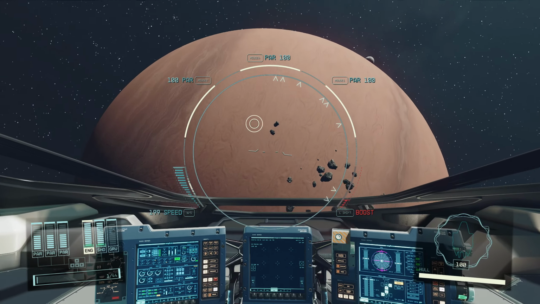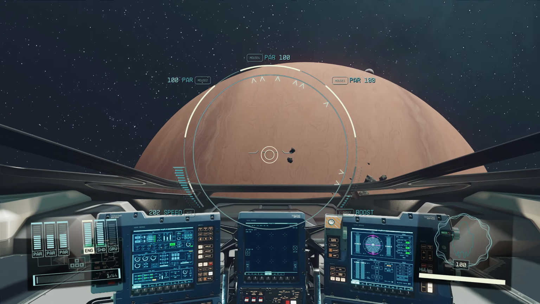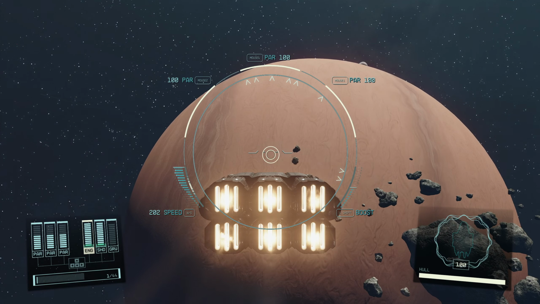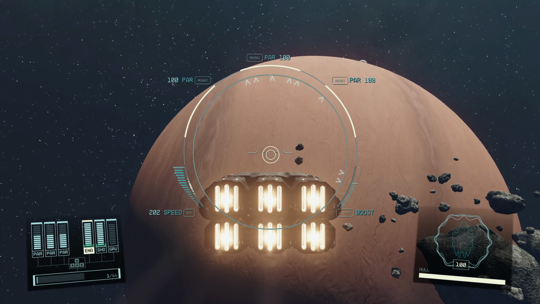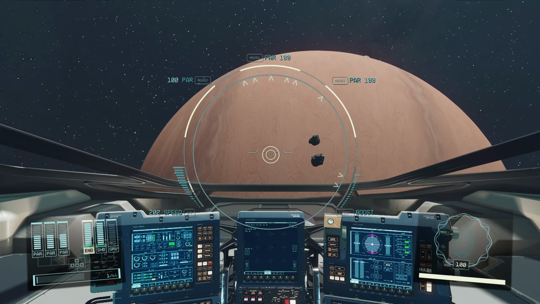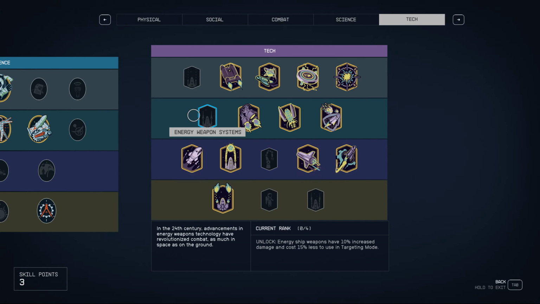Like I said, this ship is completely overpowered. I'm playing on very hard mode. I flew around, like I said earlier, for like half an hour just blowing ships up. I don't even think my shield ever got below 50%. It's super easy. I do have all the skills.